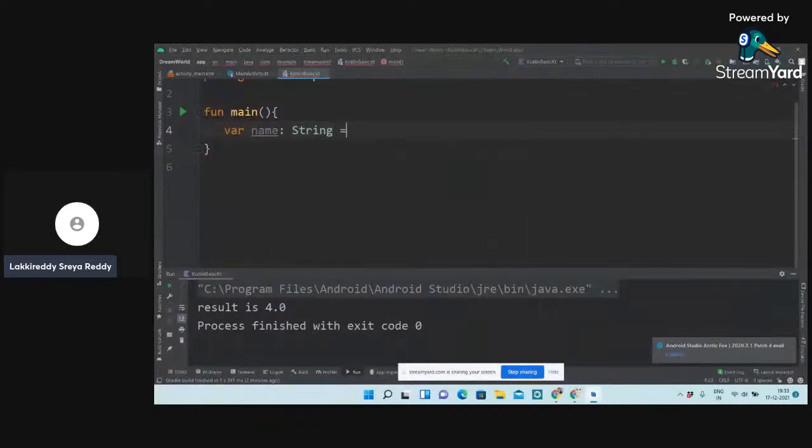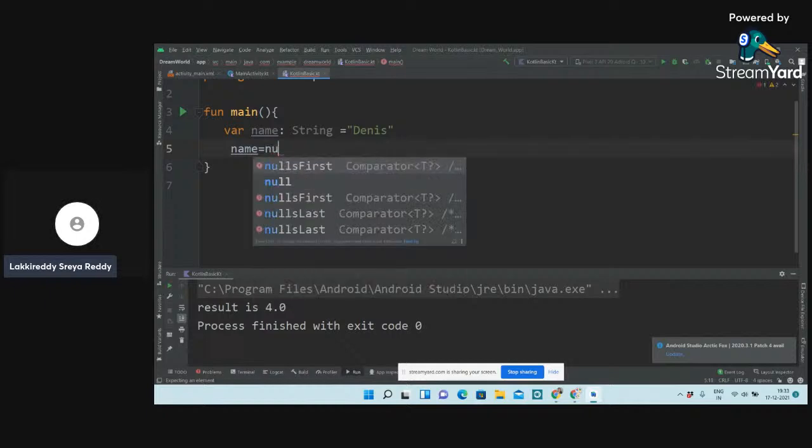So it's equal to, let's take name as Dennis. So here we took name as Dennis. If we want to assign null to the name, what will happen? name equals null.